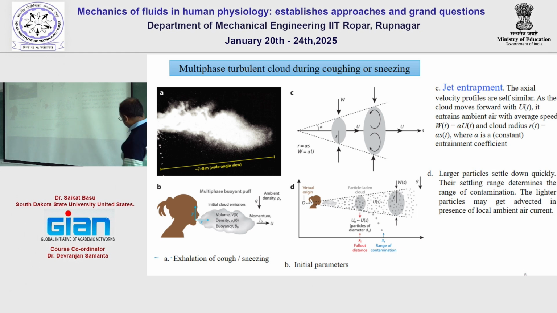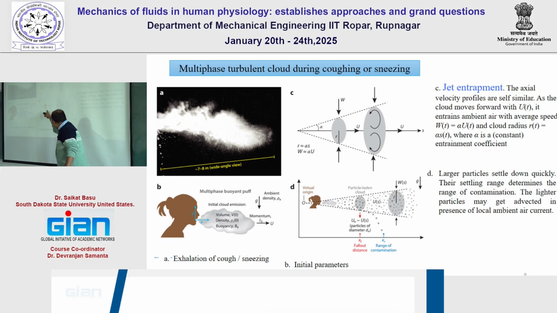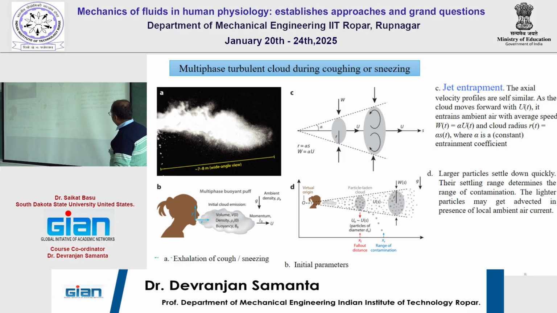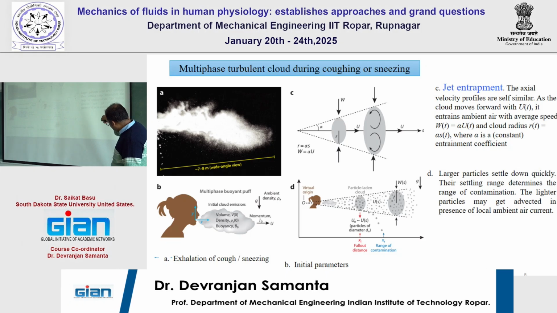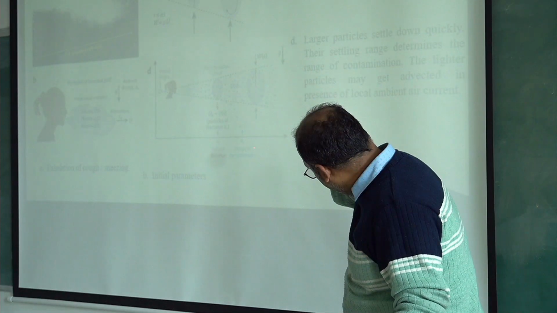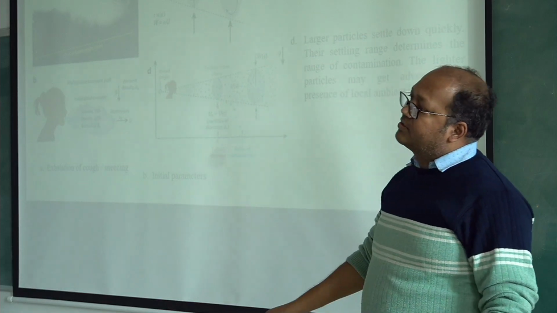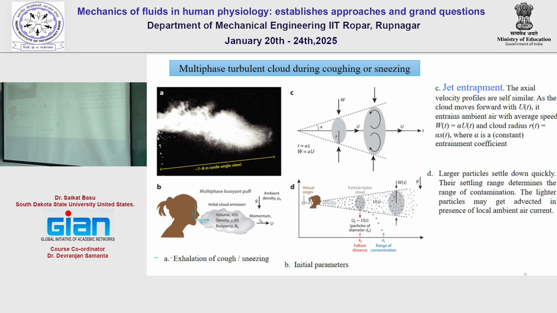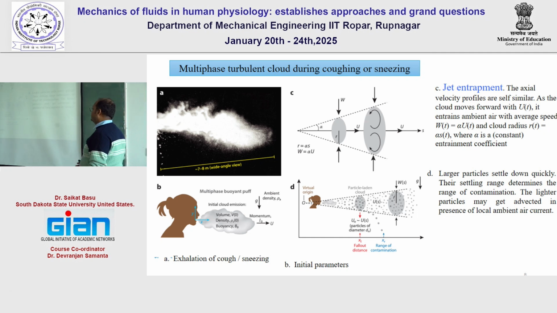Again, when we look at the dynamics of the transmission of these cough droplets, it can be seen that the larger droplets quickly fall down. Based on the distance up to which the larger particles are airborne, from her mouth to here, you can see this is falling along the trajectory, and this axis is called the range of contamination. The range of contamination determines the safe distance that should be maintained between one person and another when talking or in any sort of interaction, keeping this physical distance.